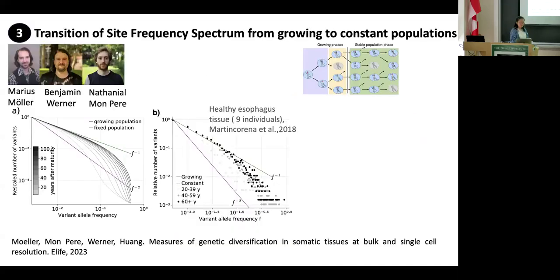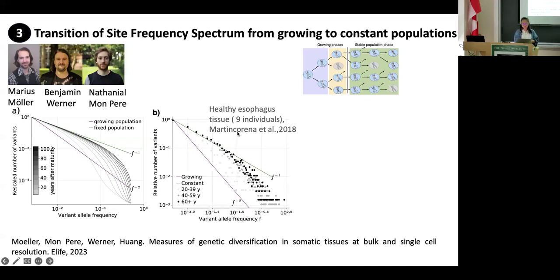So we first look at our simulations here. A is the simulation results. From our work and also many works before, we know there are boundary distributions. Again, this purple line here has the shape of f to the -2, where f is the frequency. It's a growing population. If you have only the pure birth case, the site frequency distribution has the shape of f to the -2. If you have a constant population, which means the cells stay in a homeostasis case, then you have f to the -1. So if we simulate the process of a population growing to a homeostasis phase, we see a very interesting transition. First, the population quickly moves towards a homeostasis phase and stays there for a very long time. So you have a kind of homogeneous transition between these two distributions.